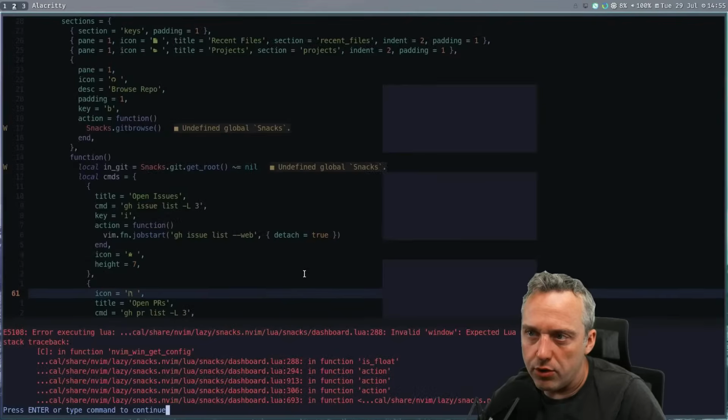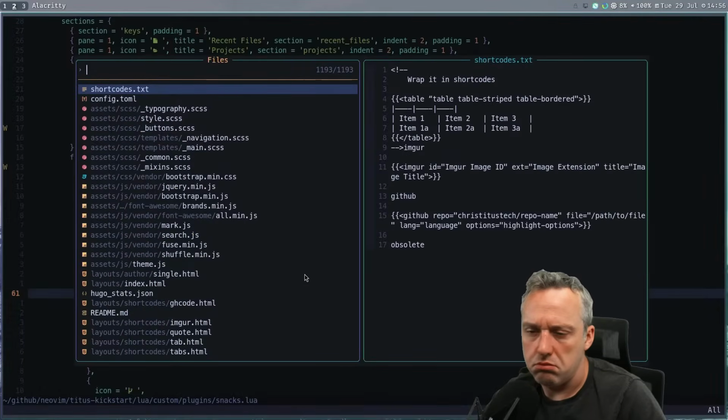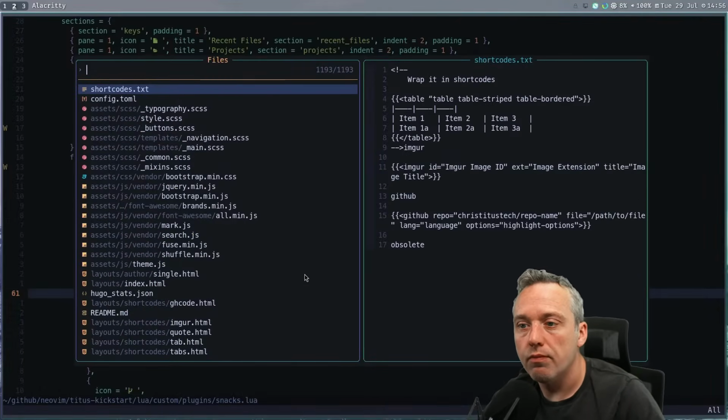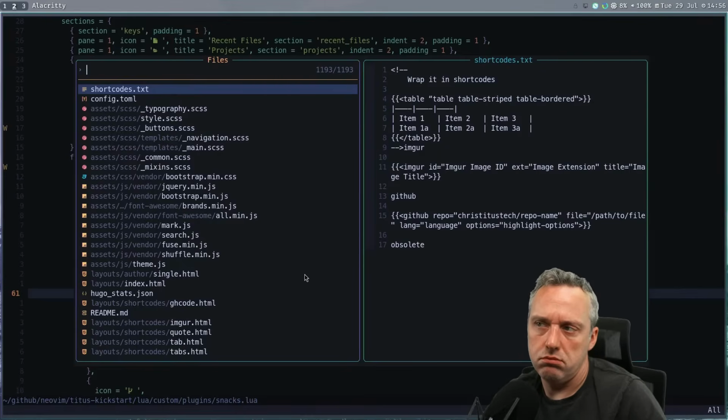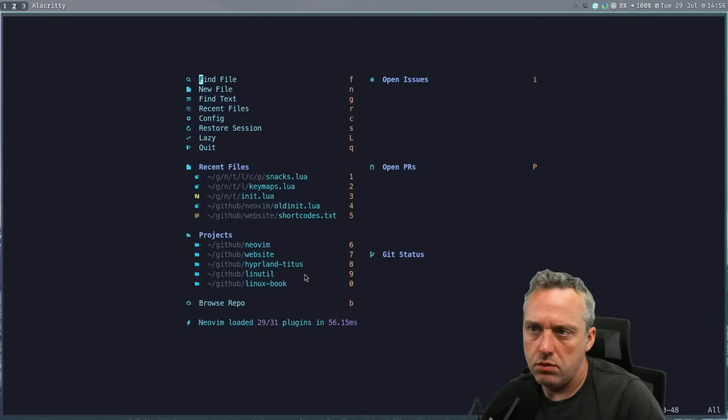What happens when I go into here, though? Oh, wait. What happened here? Invalid window. Expected Lua number. Stack traceback. This is weird. So does this take it back to where it was opened, or does it actually change the directory? I don't think it does.